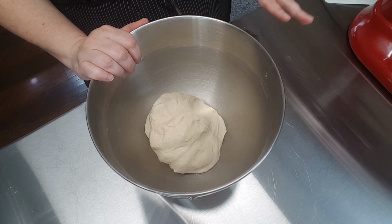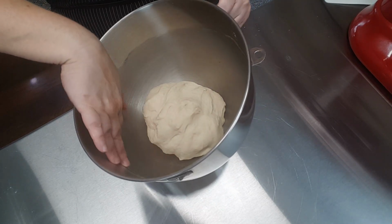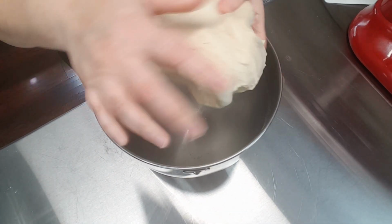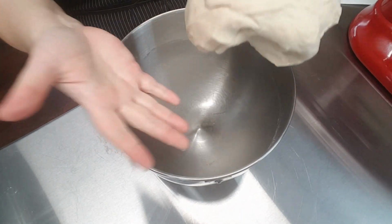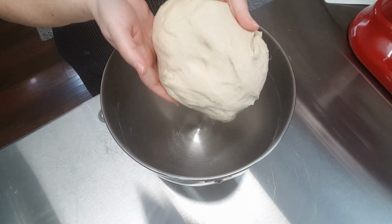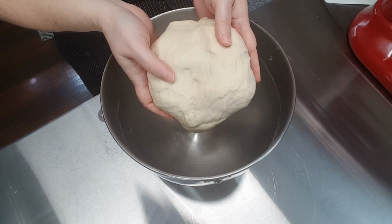Okay, I wanted to take a minute to show you this dough real quick, how it looks after it had kneaded. And as you can tell, all the dough has pulled from the sides of my mixing bowl. And also, you could pick this dough right up with your hands, and it did not stick to the bowl. It's not sticking to my hands. It's a soft dough, and it has a light spring back to it.